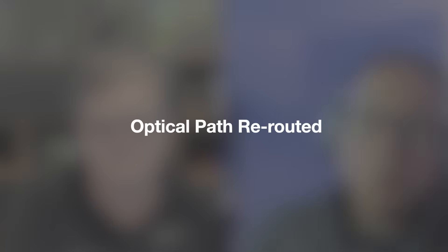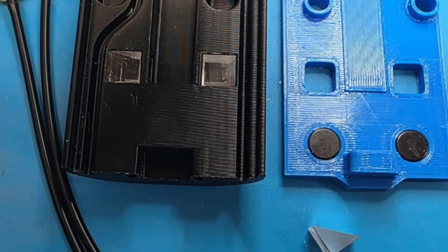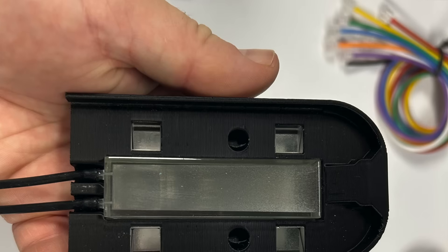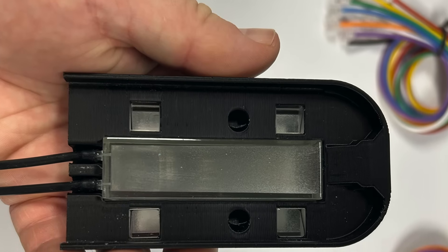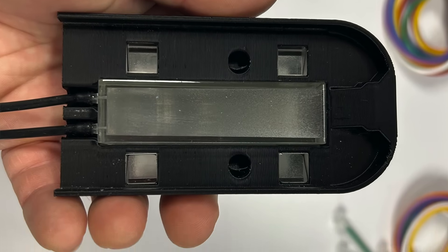We were trying to get this thing to where it's just rock solid. That's the bottom line. One of the major redesigns we've done is the optical path of the light. As we went through this process of troubleshooting and making it better, we found that the way we were transmitting light wasn't as efficient as we wanted. We ended up going a different way and using prisms. This was a big, big change. When you see it, it speaks volumes. If you're at a show and stop by, we can show you what it looks like.